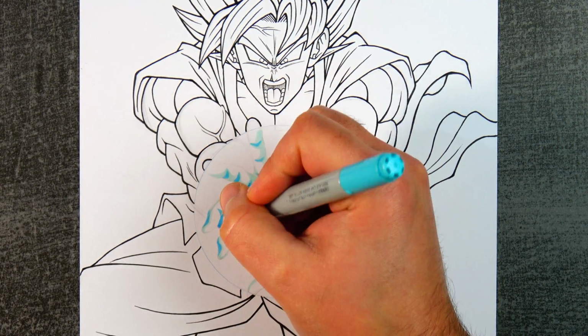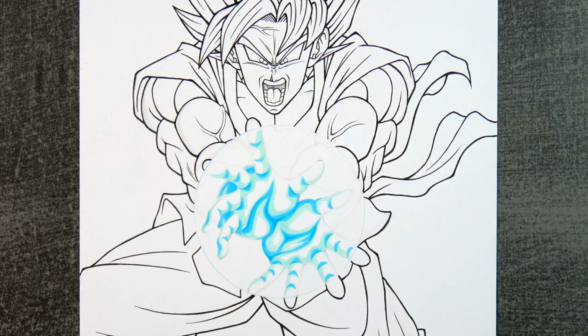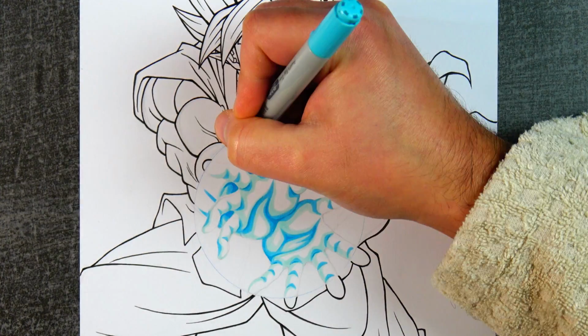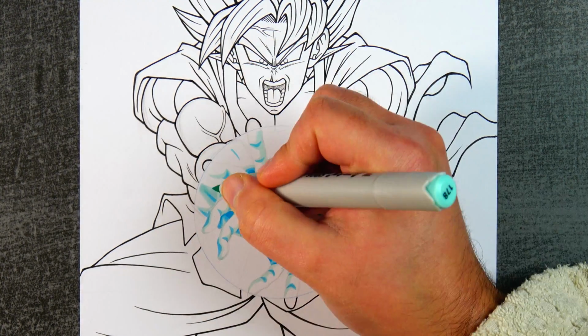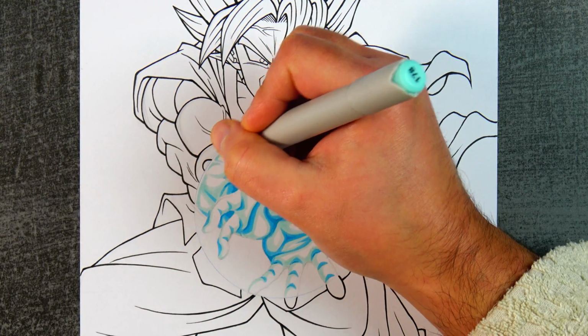Okay, that looks really good, and now we will also color the parts of the body which we can see in the ball the same way. We are using the wrinkles of the clothes to add the shades and also the definition of the muscles. I think that's a cool way to draw the Kamehameha. What do you think, guys?